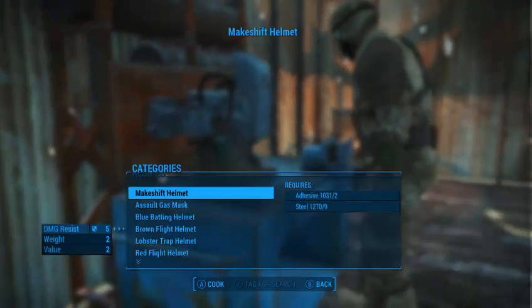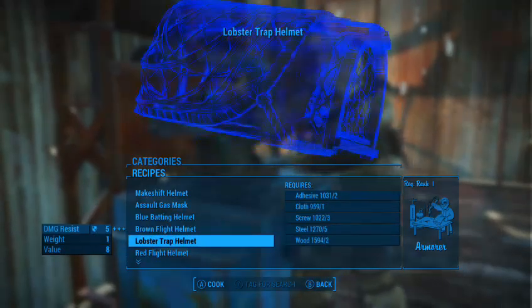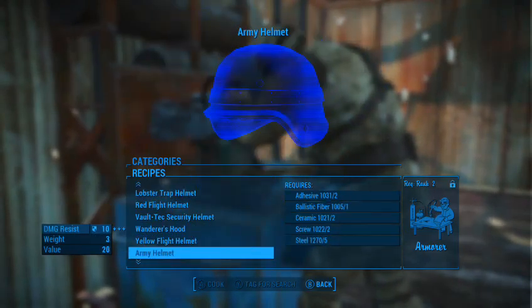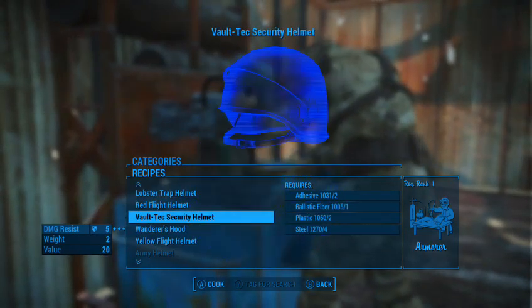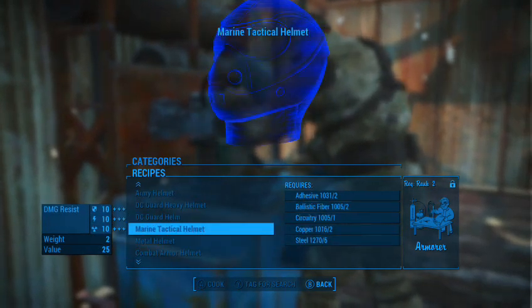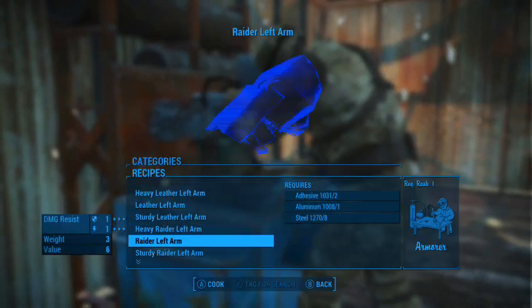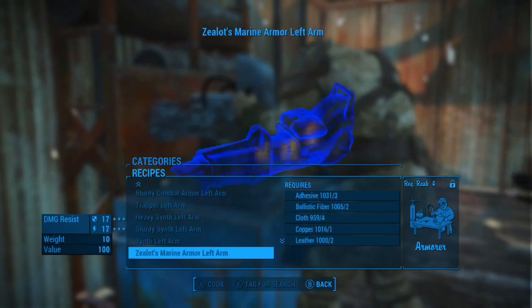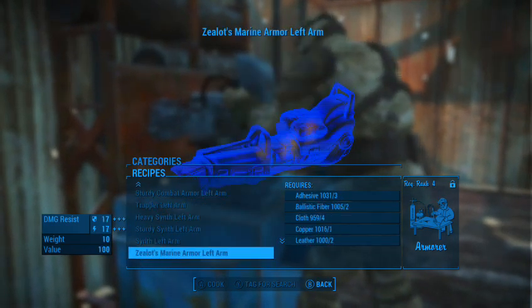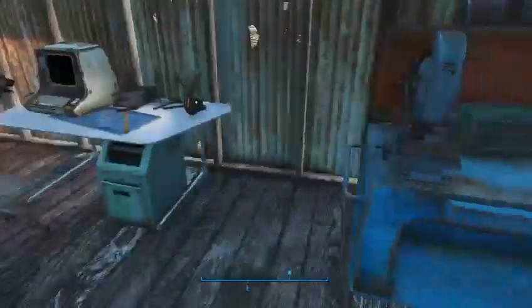And then I can make helmets. That's through the Island DLC. Forgot the name of it. Wanderer's Hood. That is terrifying. And then you can get the DC Guard helmets, Marine Tactical, Marine Assault. And then through that you could also end up with, down here, the Zealot Marine. You don't get the actual normal Marine, the black one. You get the ones that are all colored out. So it's kind of more lore friendly. You can only get one of the Marine suit.